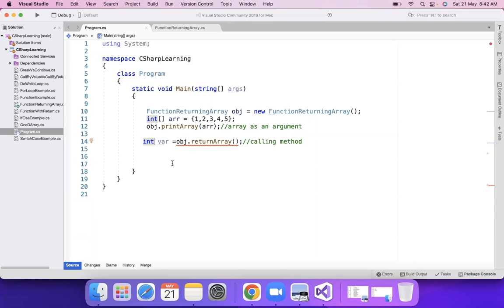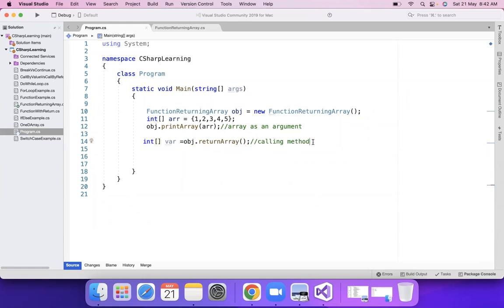Because on the right hand side, the value type is different, and on the left hand side, the variable type is different. On the right hand side, I have an integer array type value. On the left side, I'm defining a variable of type int. Can I store an array in an int variable? No, that's not possible. So it should be int array.